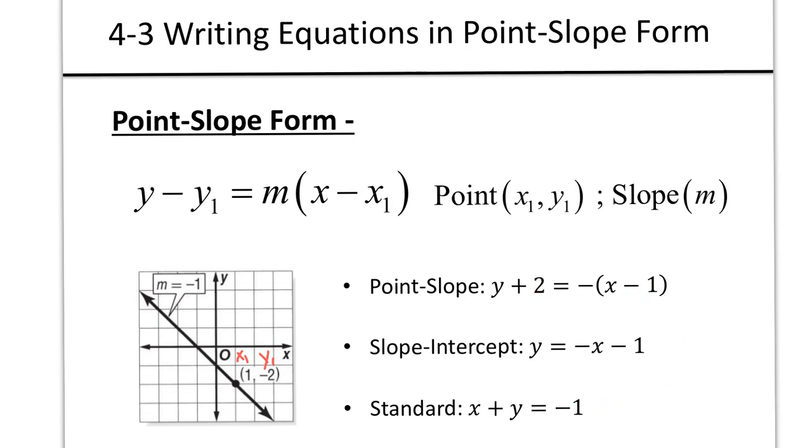So you need to learn how to do that, and also you need to learn where to substitute the numbers. So let's go ahead and look at point-slope form again. When I ask you for that form, you need to know where to substitute the numbers. So we have the form y minus y sub 1 equals the slope m times a quantity, parentheses, x minus x sub 1.